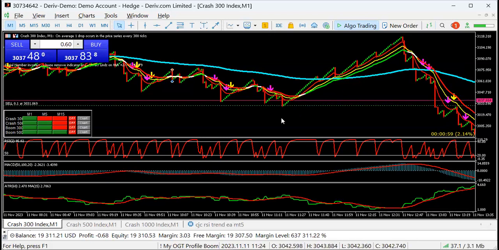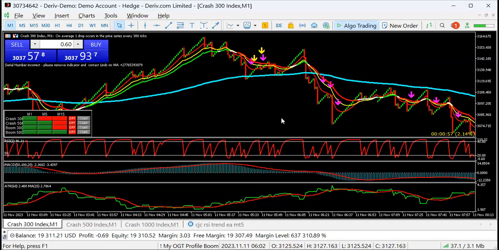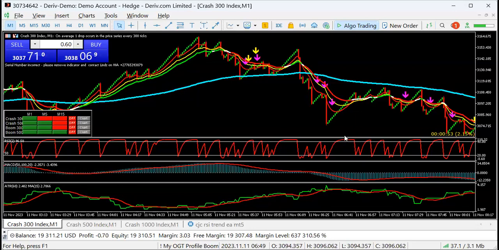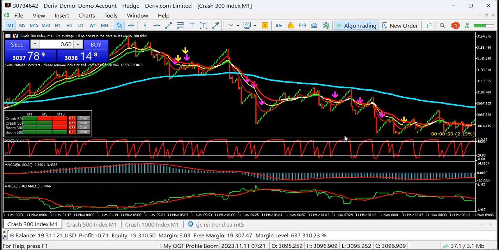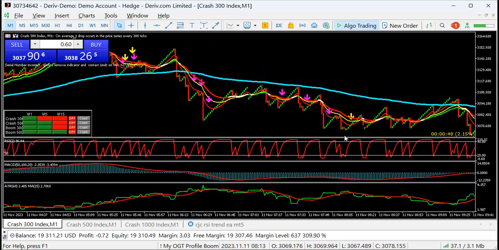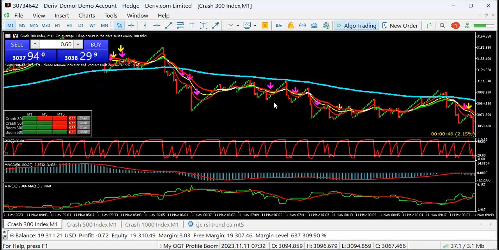Okay, I'm looking for a roller coaster. I'm going to page up. I'm looking for something like this, but down. Okay, is this one here? Yeah, there's a roller coaster. They're very difficult to trade because they're so slow and they can turn any time. I prefer these guys. When they go down, they touch like that, they touch like that, you go in. And that's basically what I wanted to show you guys today.